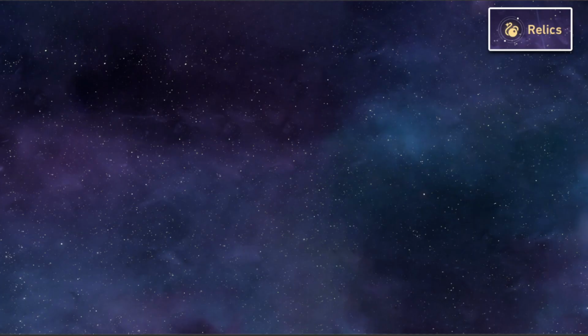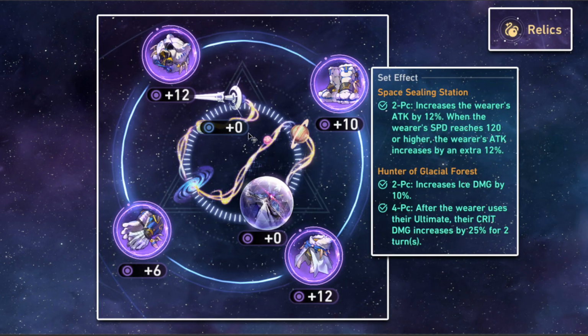I have two examples here, which cover the four piece and the two piece. So first of all, you can have a four piece main equipment set, right? The head, hand, body, feet pieces on your character. And then you have these two inner ones. Now this one will be the link rope and the planar sphere. They link up separately from these four here. That's why they're in the middle. And they have different effects, right?